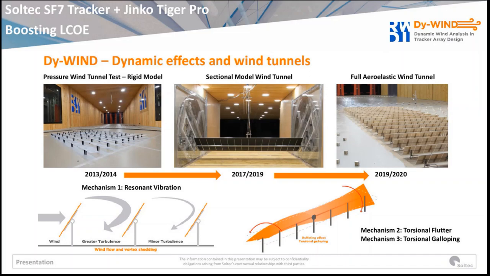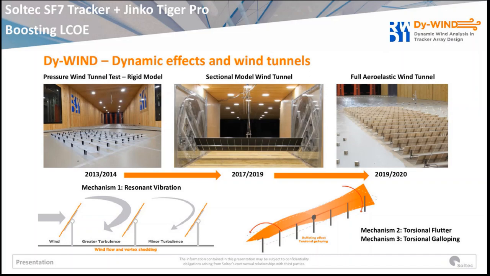And there are sensors at the extreme of the tracker that are collecting all the information about the fluid interaction with the structure. So we obtain the aerodynamic derivatives from the second sectional model wind tunnel test, which allows accurate knowledge of the turbulence fluctuations and the tracker movement. We combine these results with the numerical models to obtain the flutter and buffeting analysis method that I was talking about before.